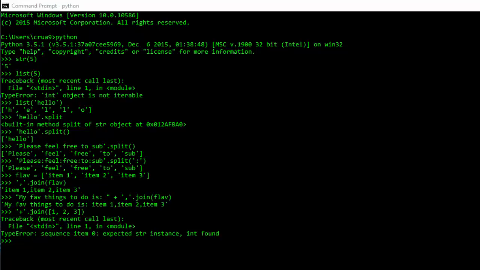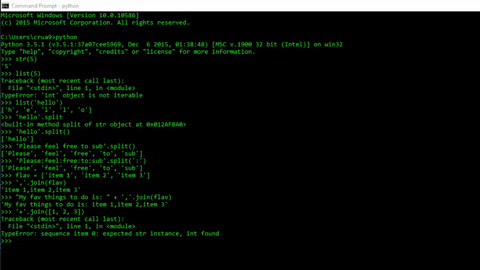I didn't really cover this over the list, and the reason why is it does not work with lists. Basically you get a type error that the int object isn't iterable, and an int only has one thing in it. It's not a collection of things, so it's not iterable. We can't loop through ints, and we'll talk more about that later, but for right now it's just good to know that it's not iterable.